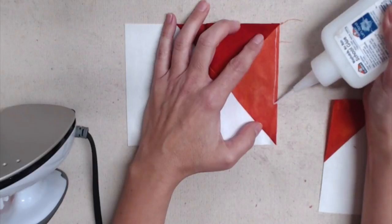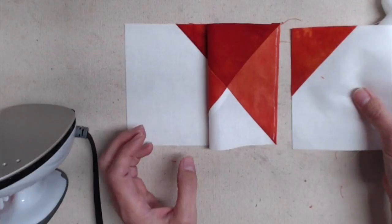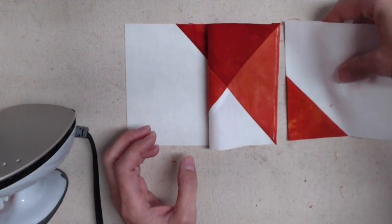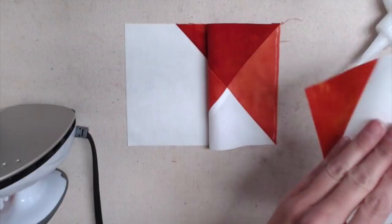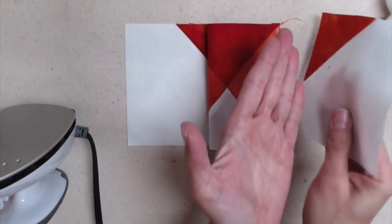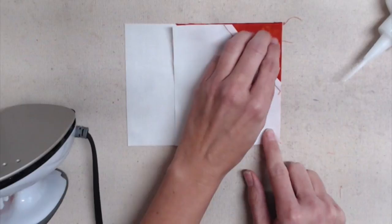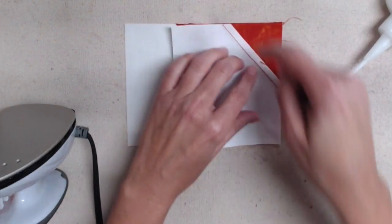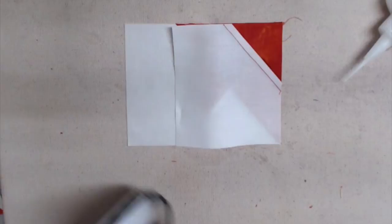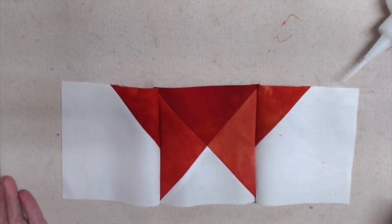And then place glue right on that seam allowance. Now this is where it's going to be tricky. You may just want to do this, flip it over and do that. Try and just stay aware. All you have to do is turn it right sides together, and then match those corners, match the raw edges, top, bottom, and side. Heat set that, and then to double check that you didn't accidentally flip it over, open it up and lay it out just like that, and you can see that everything is in its proper placement.